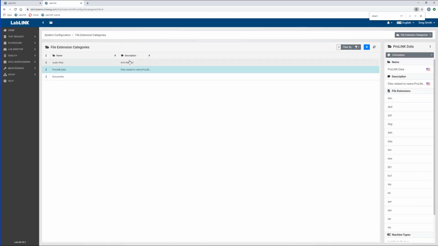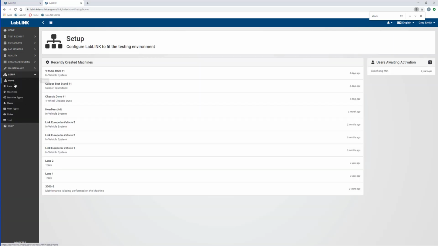Now, once we have a concise, comprehensive list of our file extensions and they've been placed in a file extension category that makes sense for us, we need to actually go to the setup window and we assign file extension categories based upon machine type.